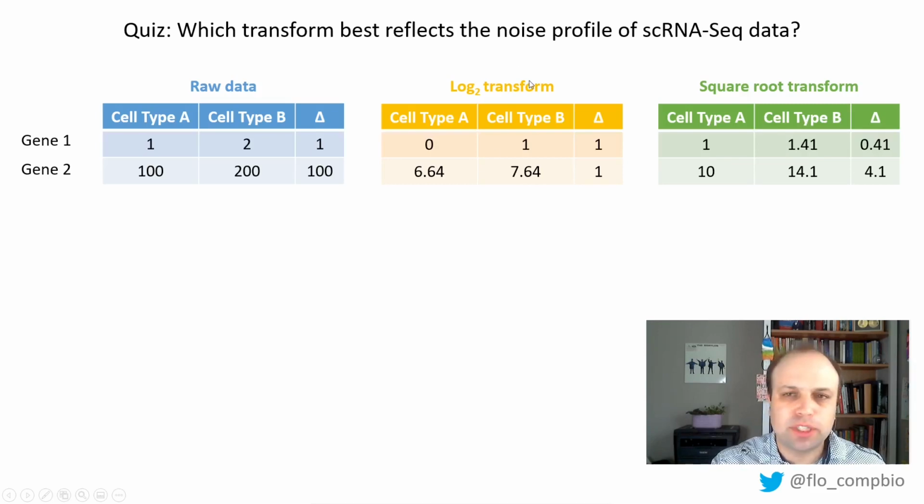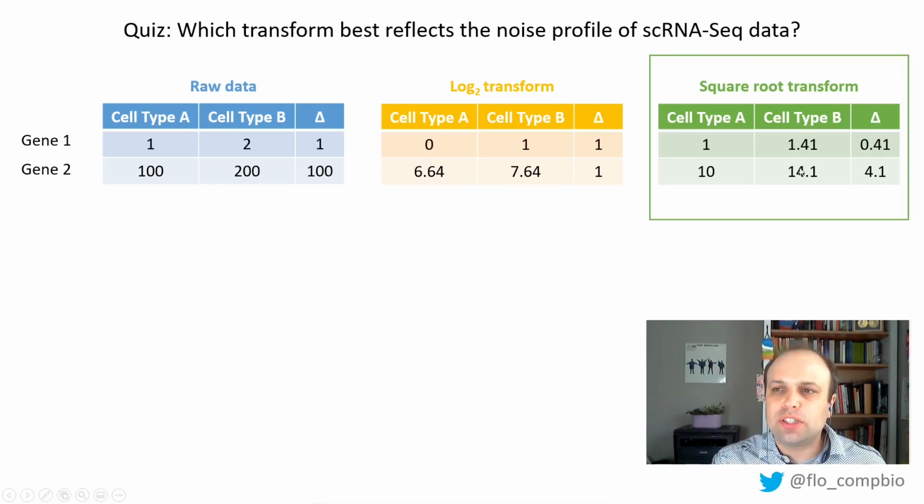This is a little bit what happens with the log transform. The log transform makes it so that the most highly expressed genes can have the same fold change as lowly expressed genes. But this gene is measured so much more accurately, and this difference here could be purely due to technical noise. So it makes sense to give them a little bit more weight, but it doesn't make sense to give them 100 times more weight, because we're only measuring it 10 times more accurately, if that makes any sense. So that's why, at least from this noise perspective, the square root transform makes a lot of sense for single-cell RNA-seq data.